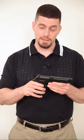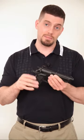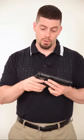And if you grab one here, you can take a look at the ambidextrous safety decocker. The mechanism is double action or single action. Your first shot will be double action, second shot is going to be single action. Obviously operated by the semi-automatic recoil mechanism. Now if the weapon is cocked, you can press down the safety decocker, it'll safely decock the mechanism and put it on safe. You can leave that safety on to load and unload the weapon system, or you can just leave it on safe if it's going to be in a vault or something to that effect.